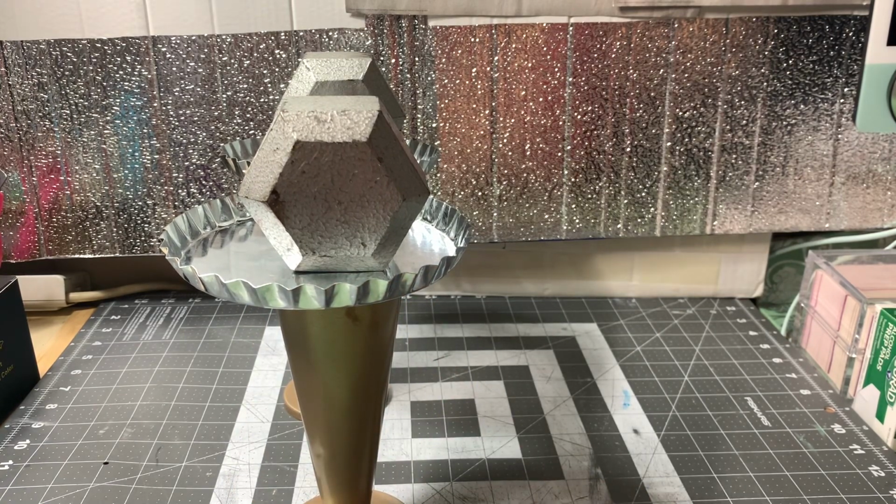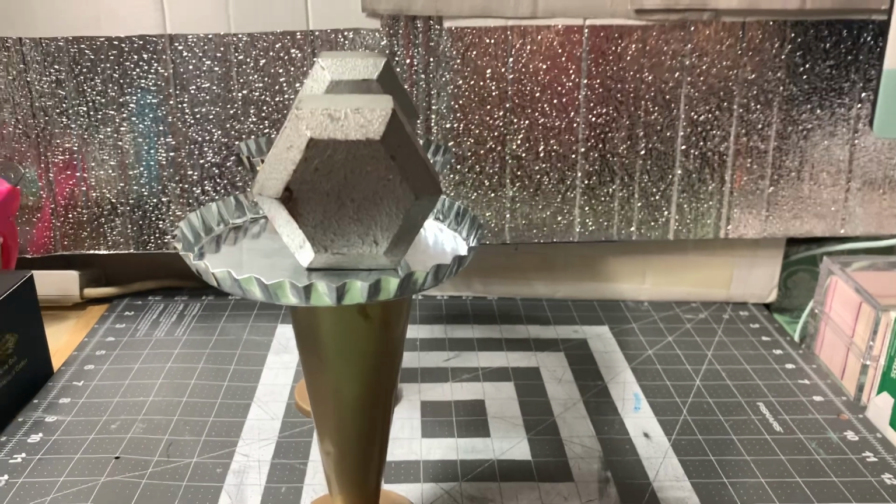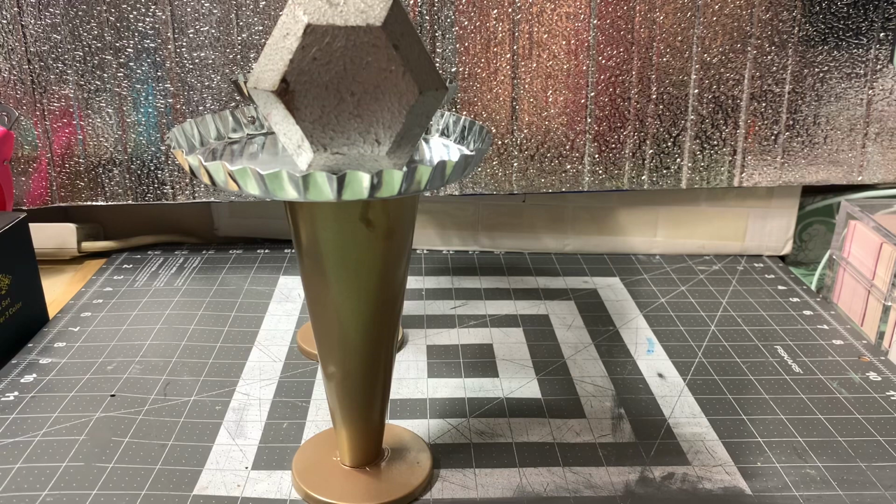So that's about it for tonight. Tomorrow we'll continue, and oh yeah, we're definitely gonna spray paint those. It's two different colors I'm not fond of, so I will be spray painting them. I'm not sure of the color right now. It just might be white, since white will go with any theme that I'm planning on doing.